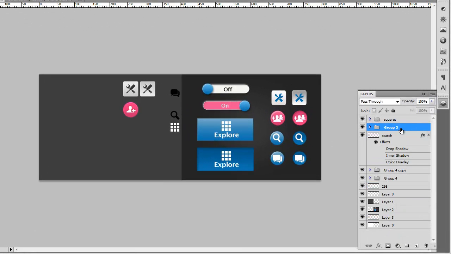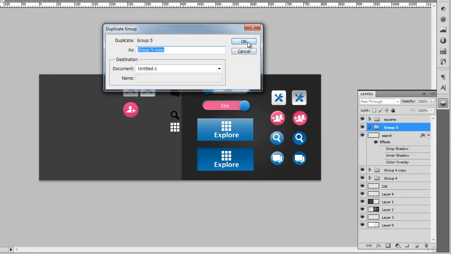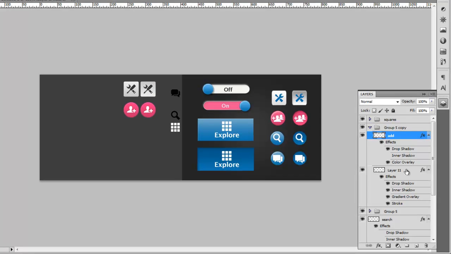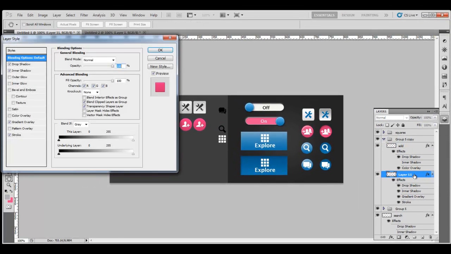So now we can do the push state. And just reverse the elements.